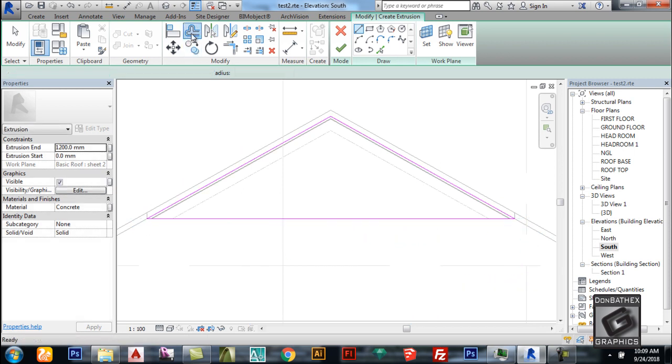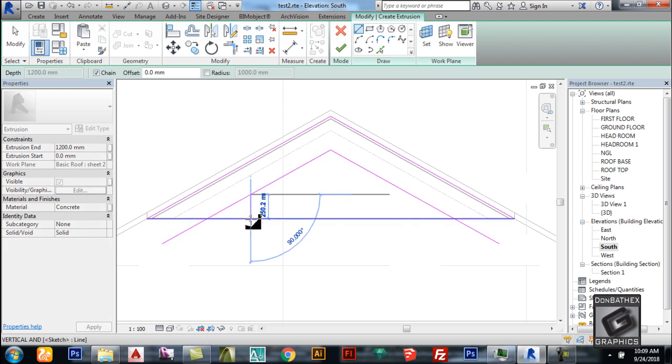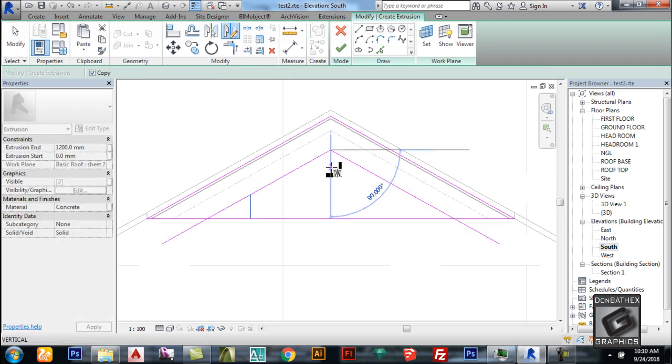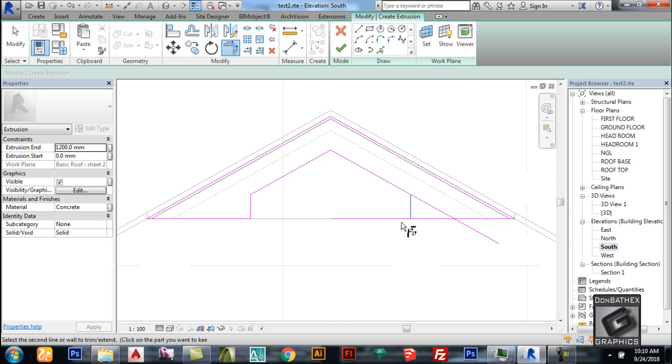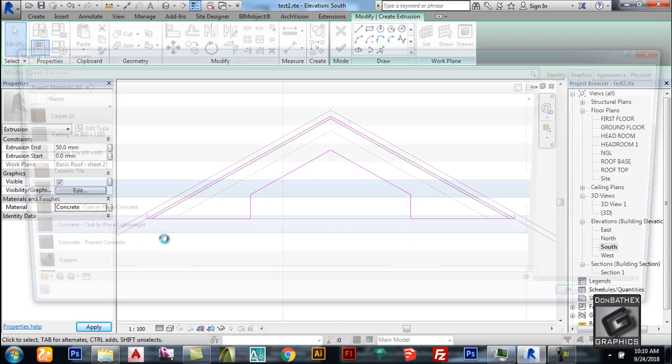Yeah, then offset, let's say 300. Offset does depend on the design of your touch. You got this. Then you break this line, then clean. You just have to know what you are doing. The more you practice, the more you get it. Then I'll put it by, let's say 50, and make sure it's on white, because I love white.